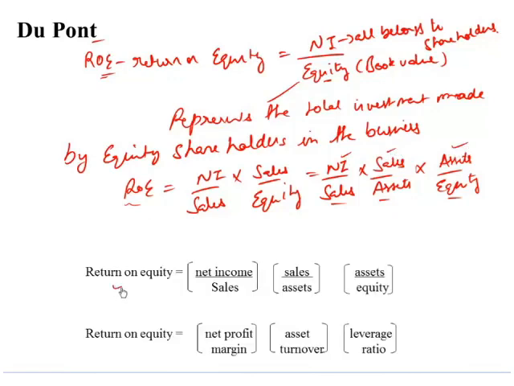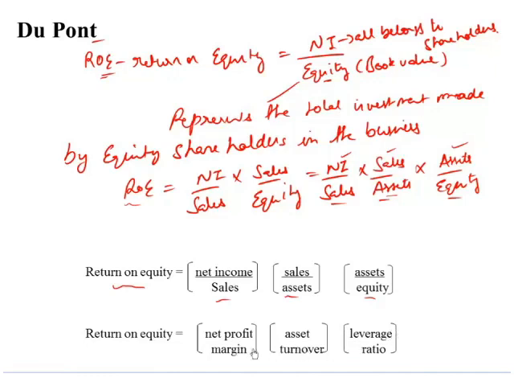Or if the ROE of a company has to change, then one of these three aspects need to change. Either the net profit margin should go up or down, the sales turnover, that is the sales for the assets employed, should change, or the leverage ratio should increase or decrease. Analyzing the ROE in this format will give us more information and will help us make better judgment as to whether this change, increase or decrease in ROE, is sustainable or not. So if the ROE is increasing just because the leverage is constantly going up, the margins and the asset turnovers are constant or are decreasing, then we know that it's not a sustainable phenomena because there are limits to the extent of leverage that we can take.